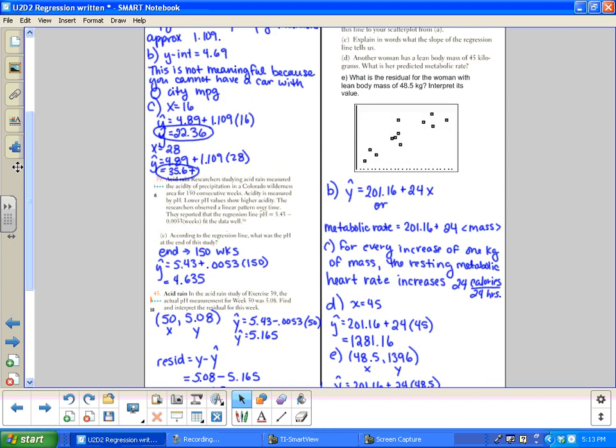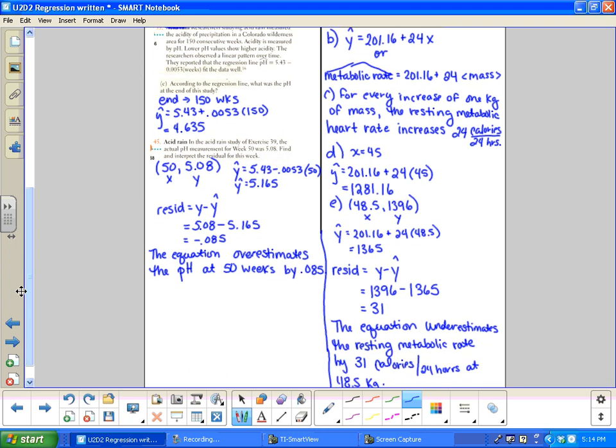Okay, so up here, all I've done is taken the data, put it in my calculator, and drawn a scatter plot. Here I've given you the equation, and I've also given it to you in terms of what x and y actually are in the context. I put a hat on my metabolic rate. I've interpreted my slope. I'm probably pretty tired of that by now, but you also have some homework over it. I've predicted my value for 45.